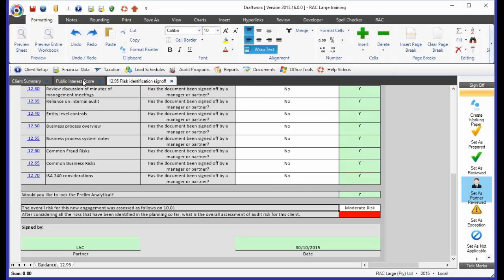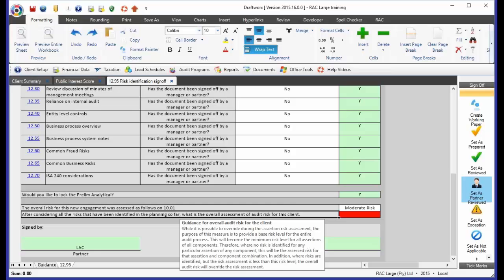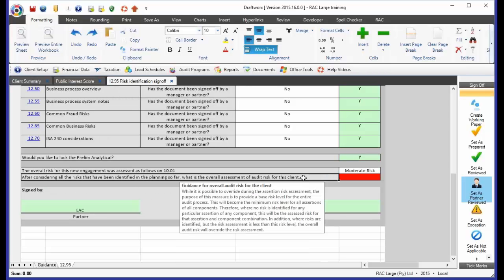Now, because this particular file was a new engagement, you'll see that it is pulling through that we decided this client was a moderate risk when we did our predecessor audit review. We've looked at the working paper files. Maybe we picked up some issues in trying to extract information from the predecessor auditor, or maybe the client even said, you know what, no, you can't speak to my previous auditor. We've raised the level of risk. This is just an indication for you because of this next question, which is quite important.